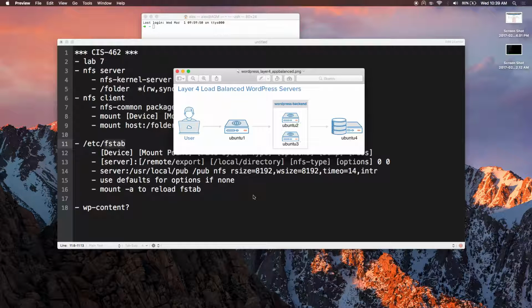If you were doing this for those bonus points, I'd want you to do the fstab version of it too, where you were mounting the directory persistently. There's a few challenging things that you will run into when you're doing this, and that's why I just left it up to bonus points. It really doesn't impact the functionality that much. I was really just hoping to do load balancing, but I think this is also kind of fun. NFS is something you probably will run into in a number of different environments.